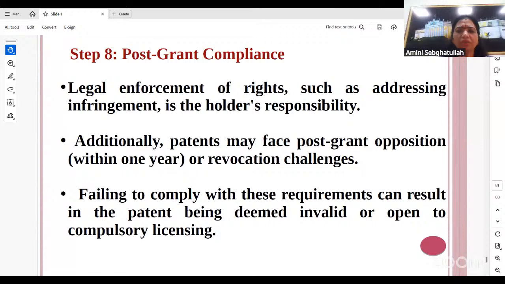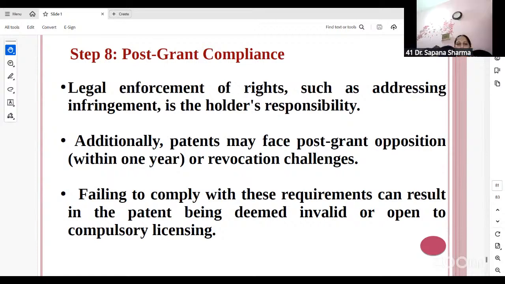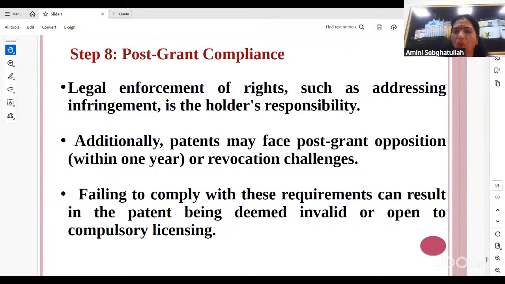So I'm just going to show you one of the patents which we have filed recently. Yeah. So title of the invention. So whether they can see it? No, ma'am. Then I will share again.